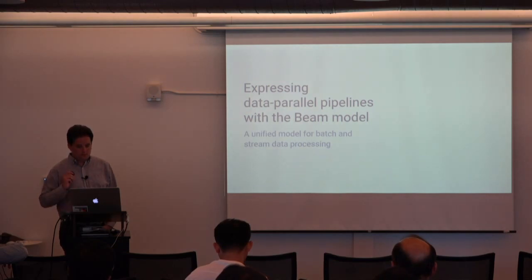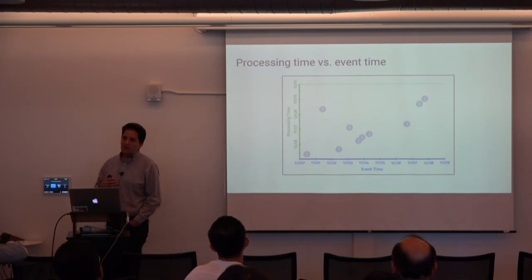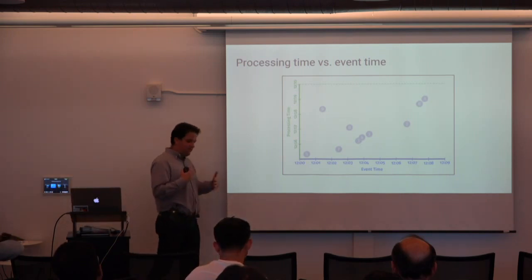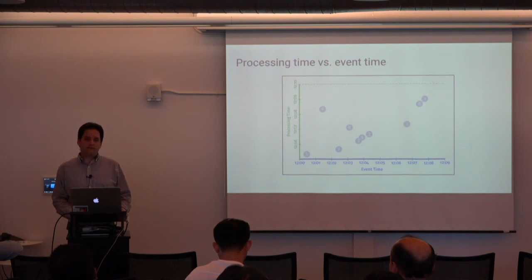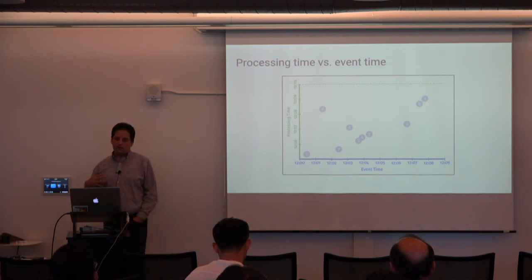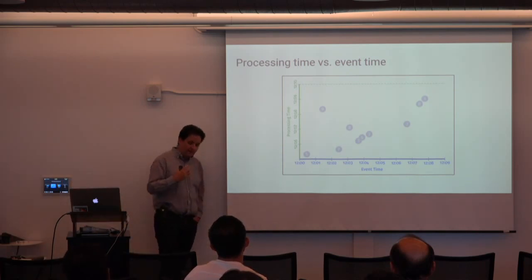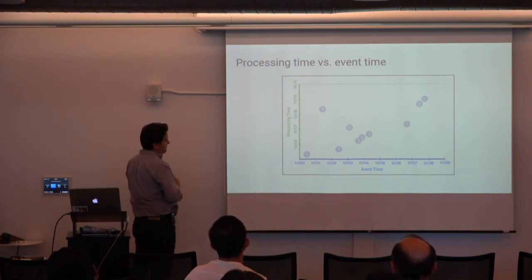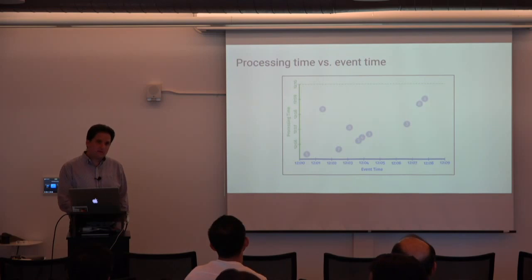So with that, let's go to a few key things that make Apache Beam a unique project. And the first thing to talk about is, if we are trying to unify batch and stream processing, we need to look at the separation between event time and processing time. So on this diagram, we have some events. Events represent some things that are gathered and that have happened and are coming into our system. They have happened at a certain point in time. We call that event time. And that is displayed on the horizontal axis. The vertical axis represents the time when that event came to our system.